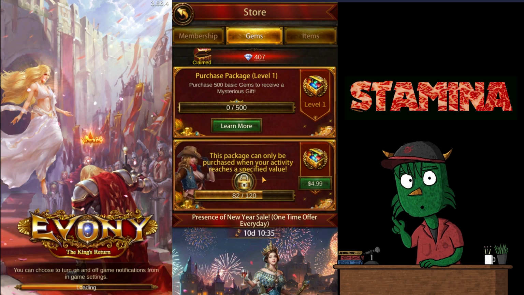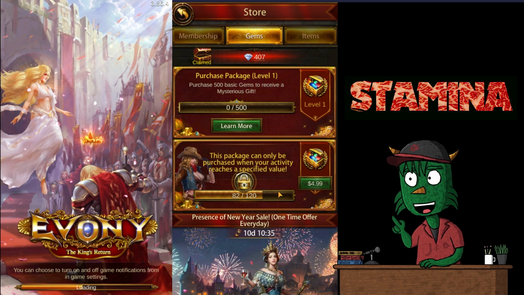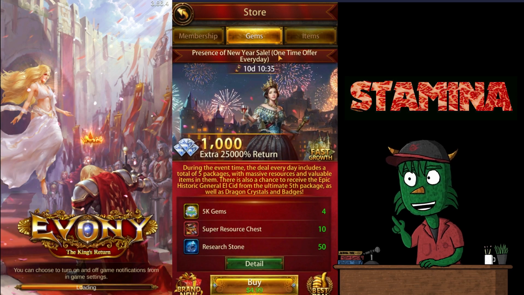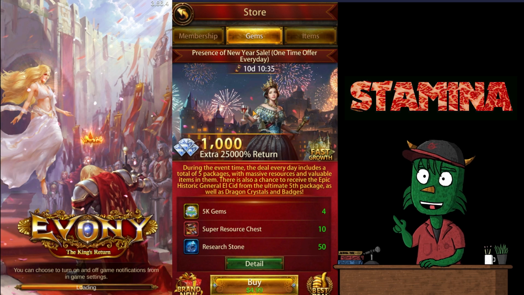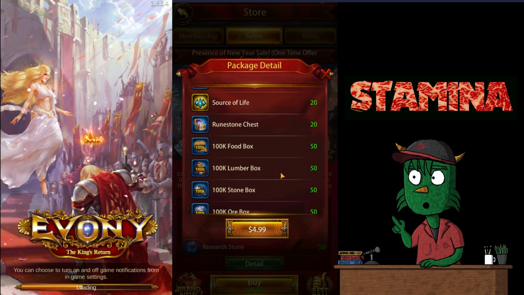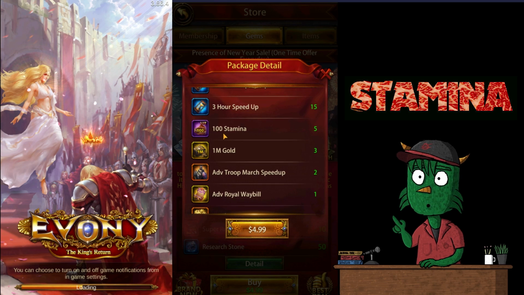So we're here at the store, and if we go under the Gems tab and we scroll down, this is their, I think, curiously worded one-time offer every day. Then in the $4.99 pack, if you go down and click on detail and you scroll down, one of the things that it gives you is 500 staminas.